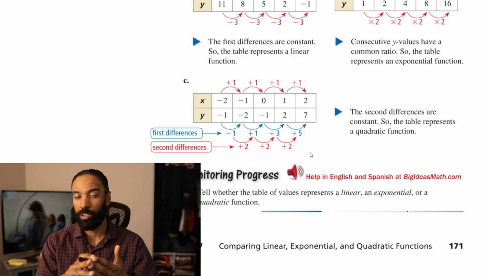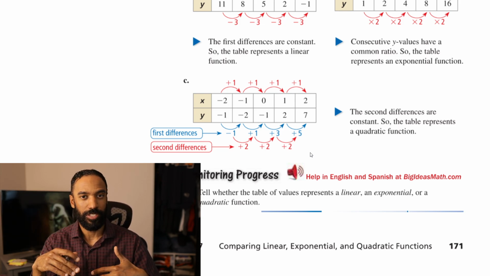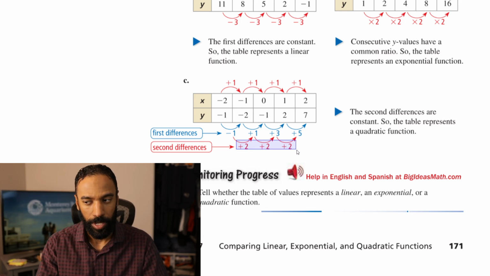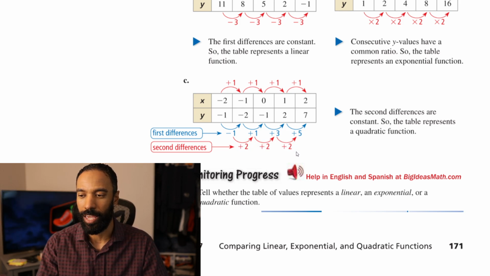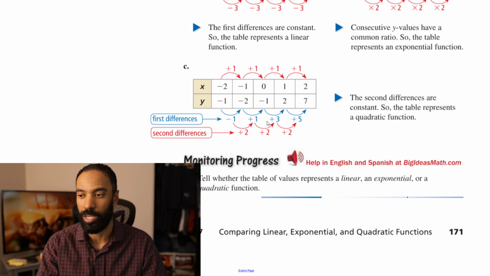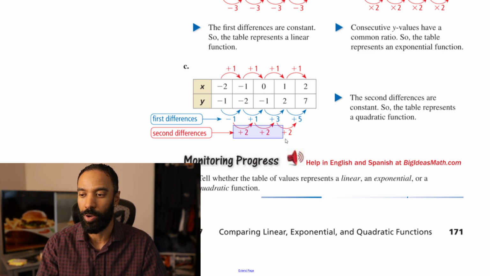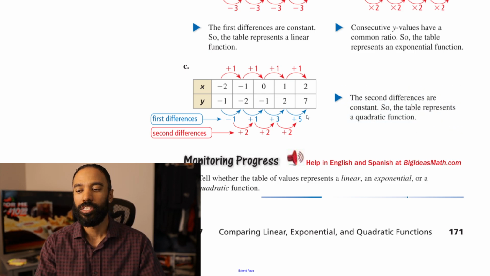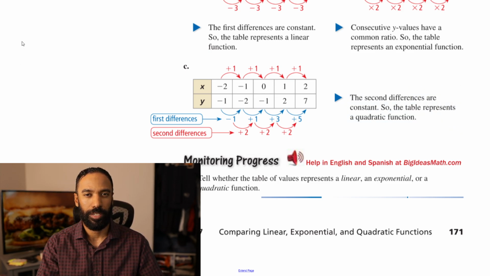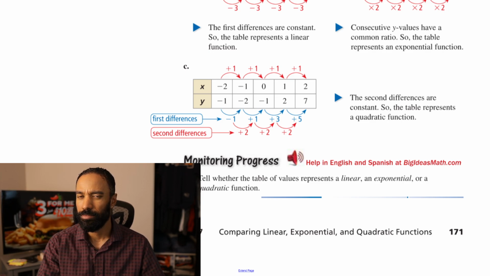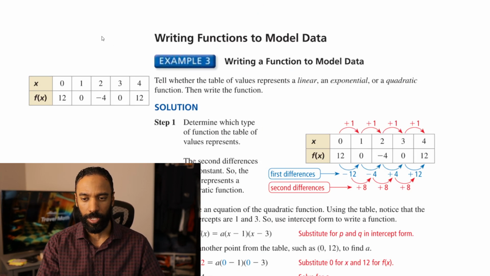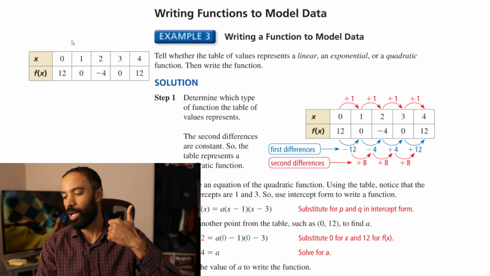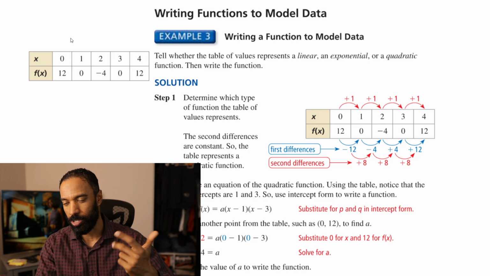We're not talking about cubic functions, but the third differences would have a constant as well. Is it always 2? No. It depends on the stretch factor of it. I don't know if we're going to have to come up with equations with different a values, but we'll check it out when it comes to it. So quadratic for the third. Doesn't look like they're going to ask you something, and it's none. None of them. So that'll be good. Otherwise, we use process of elimination to figure out that none of those apply. No constant first difference, second difference, or common ratio.